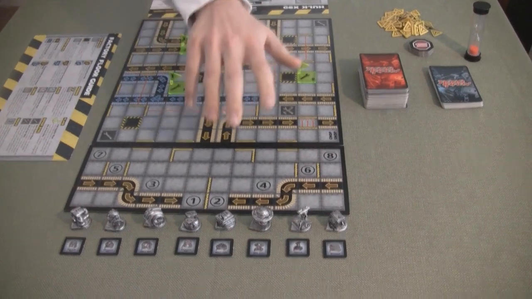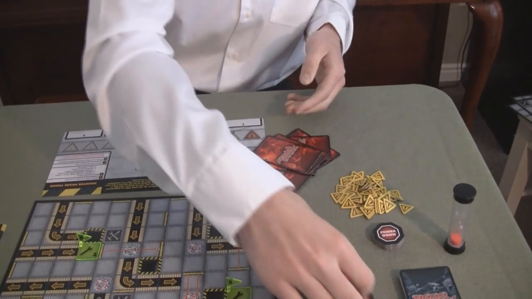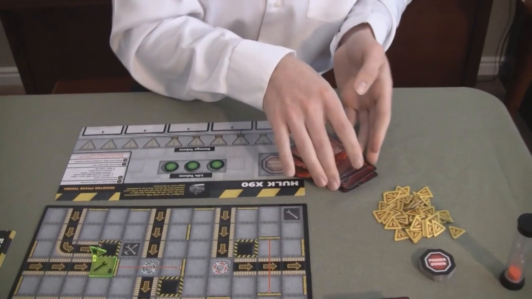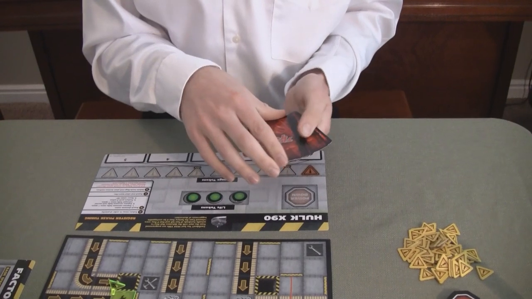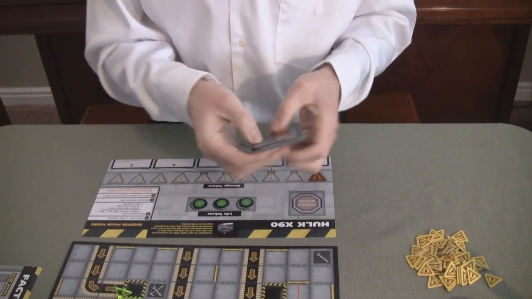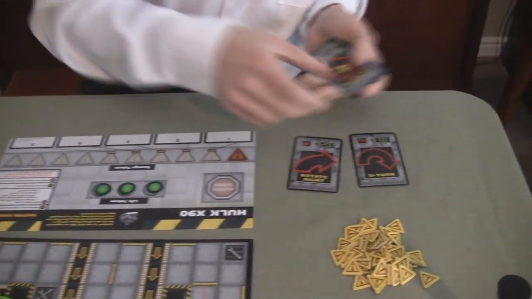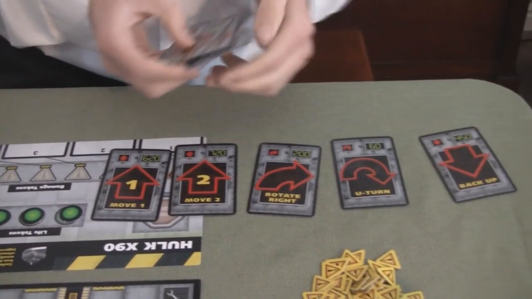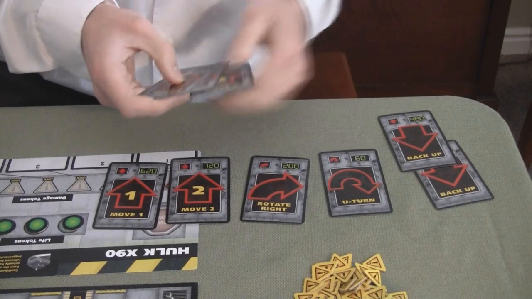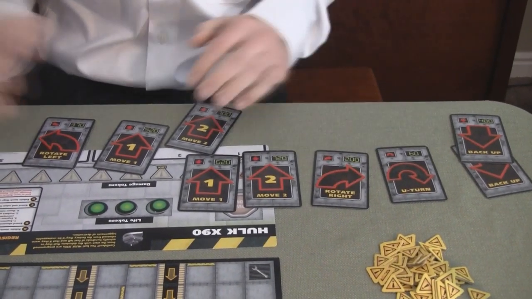After everybody has chosen their robot, everyone is dealt 9 cards at the start of the game. Now, do you show everybody your cards? No. These cards are for you and your eyes alone. After everyone has been dealt their 9 cards, you flip them over all at the same time, so everyone has an even amount of time to look at their cards. Some will be rotates, U-turns, some will be moves, move ones, and there are backups. So there are move cards, rotate cards, and that's basically it.